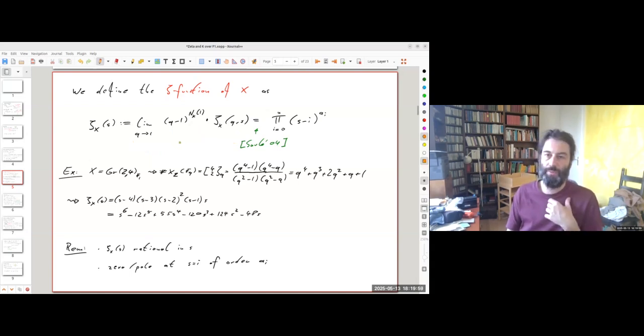So this is Soulé's definition. And it proves that this is actually equal simply to a product, i ranging from 0 to n, where n is the dimension of X over Z, of terms (s minus i) to the power a_i, where a_i are the coefficients of our counting polynomial. So it's nothing deep. You look at the series and you just play a little bit around with that and you get there.